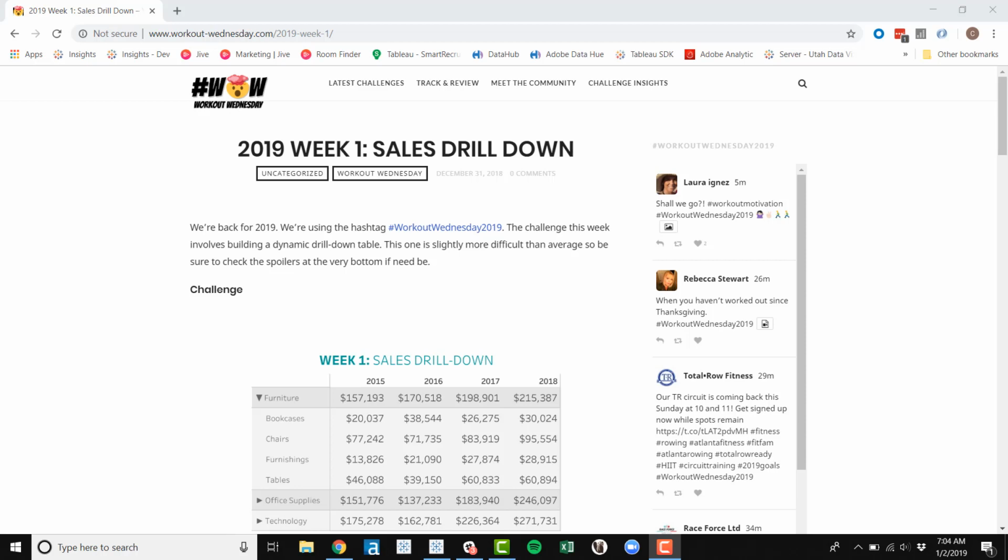I'm just looking at this and trying to figure it out just by looking at the picture. I think that there's a trick to this. I don't imagine that we're going to find a way to use the data as is to create this hierarchy. I'll explain what I mean by that later, but I'm not sure we're going to get there without adding to the data in some way, and we'll figure that out along the way. This is my first attempt at this workout, and I want to walk through it with you guys and see where we can get. So let's scroll down, check out the rules, and see what we can do today.